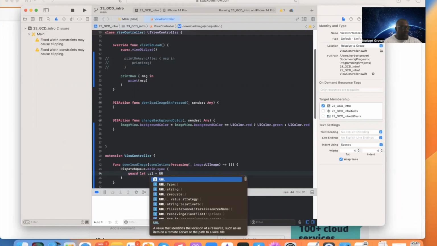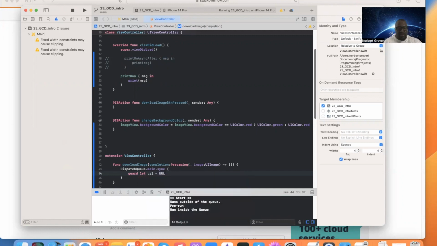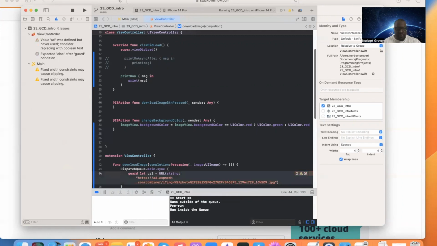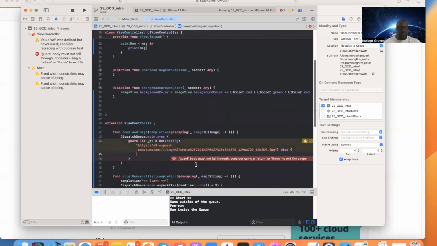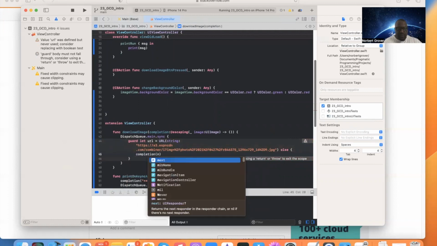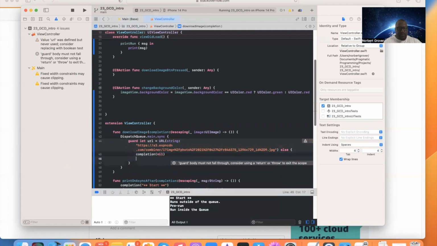Guard let URL string, else completion nil, fatalError. I was going to call it invalid URL.